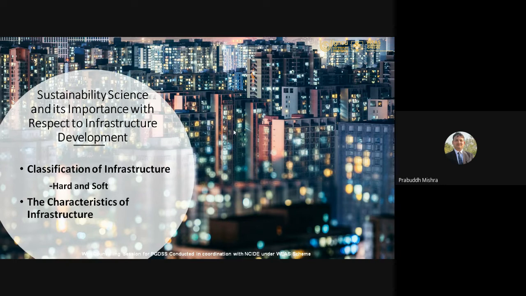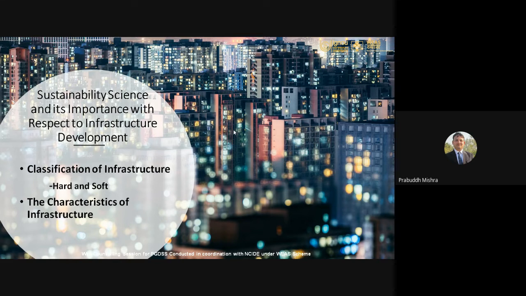So see, environment and development, they are polar opposites. Until and unless we exploit our environment, we are not going to develop any infrastructure. Whatever we are getting, we are getting from nature only. Any industry, iron ore industry, coal industry, or any industry you visualize, is based on our natural resources. Until and unless we develop any kind of industrial or transportation infrastructure, we cannot develop it without the help of our natural resources. So somehow it is going to impact our environment.